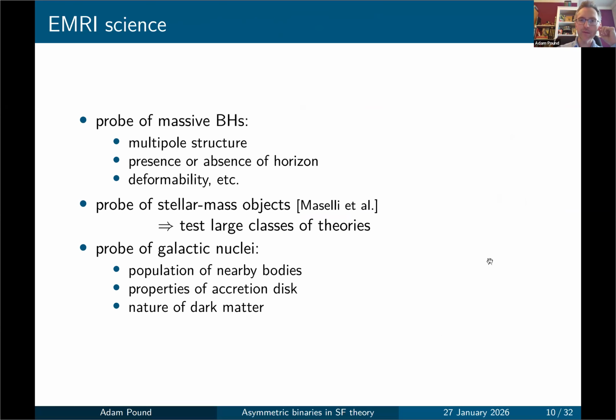A quick question, Adam. So this compact object, for a sufficiently large supermassive black hole, could it be just a normal star? Yeah, if you're able to see it before it gets disrupted? Yeah, if you're able to see it before it gets tidally disrupted, then yes, it can. So there have been some studies of whether it would be possible to see a main sequence star falling into our galactic core in Sagittarius A star.